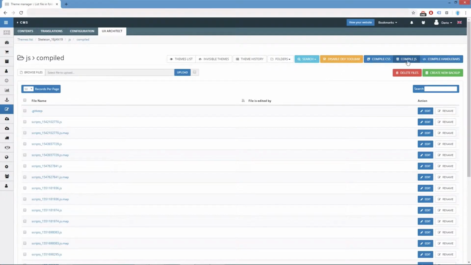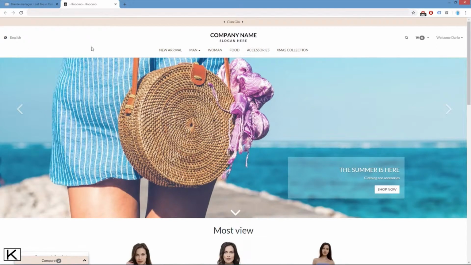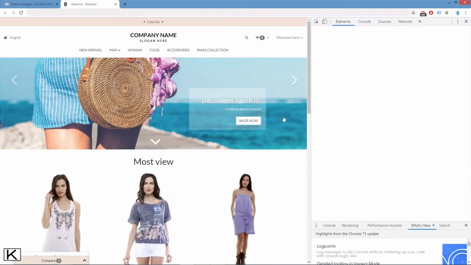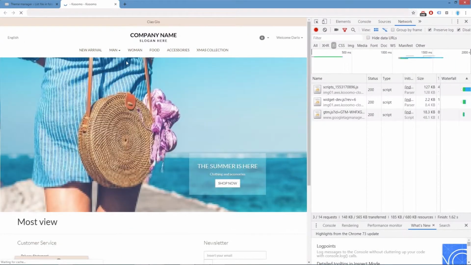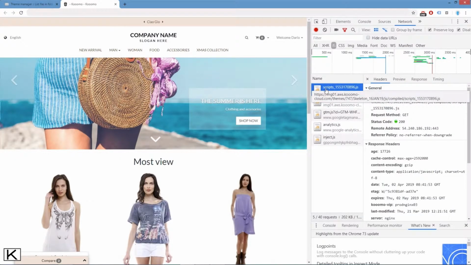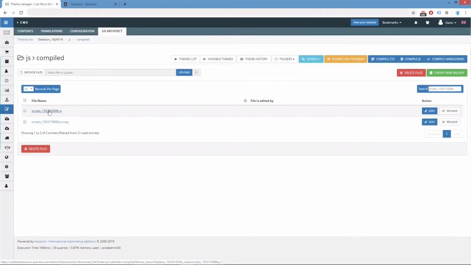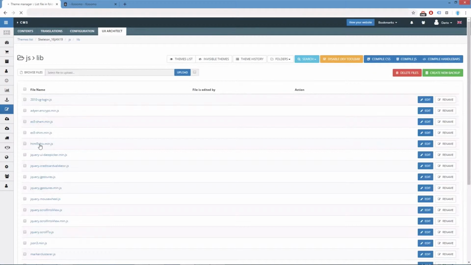If you go to the front end and inspect the network tab, JS filter, and refresh, here we have the current minified script, which has all the JavaScript compiled and minified. So if we search for this file, we will certainly find it here, and here we have it.